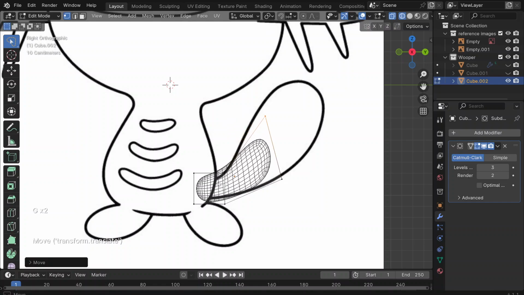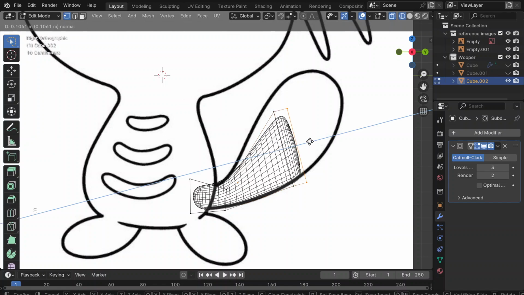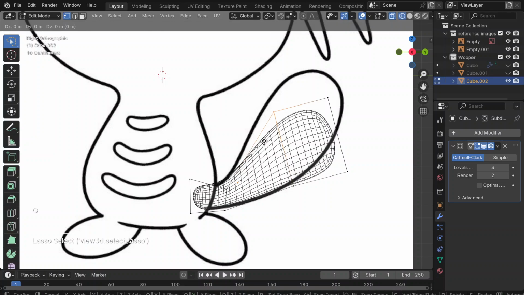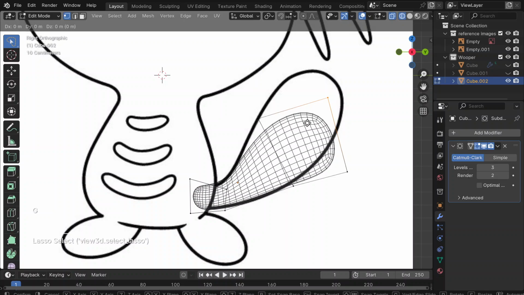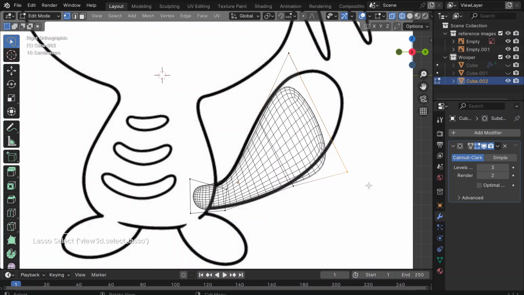From now we're only going to worry about this one side perspective, and then we will make it look good and add proper thickness from other sides. So now we've got the general shape at this base here. We can press E to extrude, add more vertices. And what you'll see is that as we add more vertices, the geometry of our object in sections where we already moved the vertices will probably change.